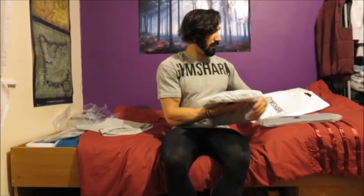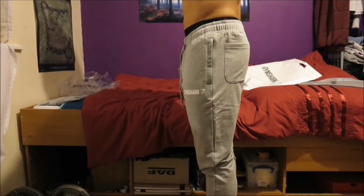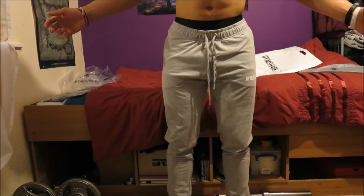So we've got the grey tapered joggers on. It's front view. I could honestly, got my voice on here. My bad, guys. I could honestly fit into a size small. However, we want to be making serious gains. And I plan on keeping these joggers. I don't plan on ruining them or whatever. So getting a size higher is just more motivation for me to grow my legs and not skip leg day.